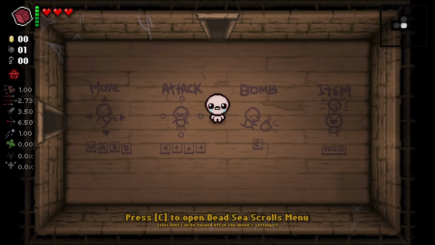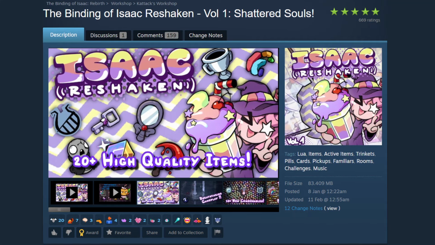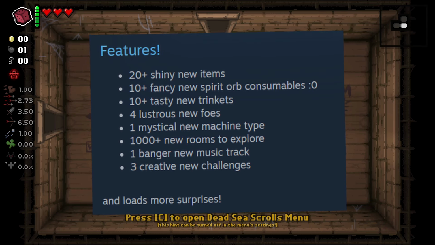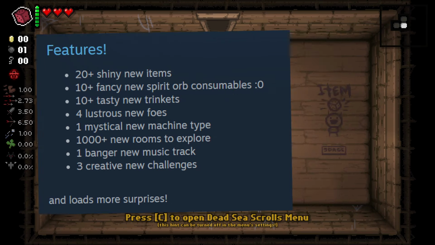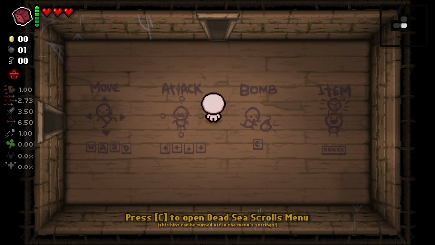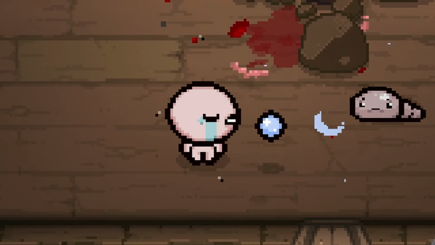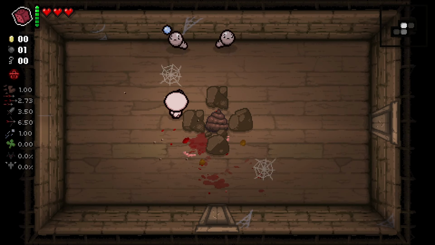Hey guys, today we're checking out the Binding of Isaac Reshaken. It's a mod that adds a bunch of stuff, a bunch of new items, some secrets, and a bunch of new consumables. It's basically a content pack. No new characters though, so I'll be playing as Isaac, and let's see what we can find.